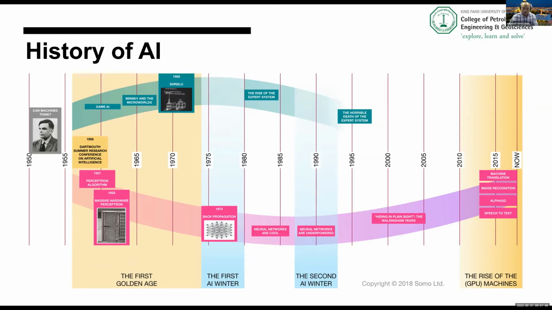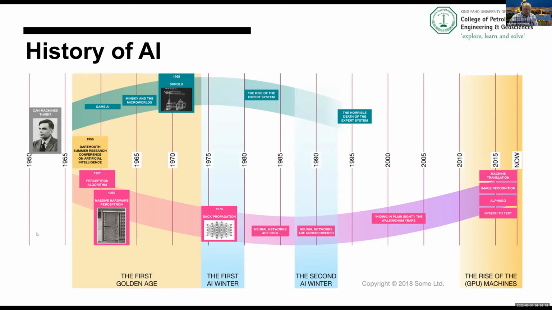So it's totally underpowered. And from there, again, technology starts to develop, and they start thinking neural networks are really cool. Again, the way it learns, the way it makes predictions, is something very close to us, like the human brain. But then it reached a point where, again, we have the second AI winter, where neural networks are underpowered again, because the technology just wasn't there. It's not ready yet for this kind of algorithm.